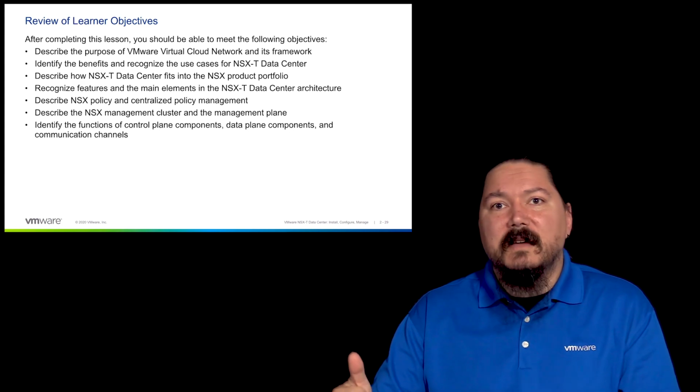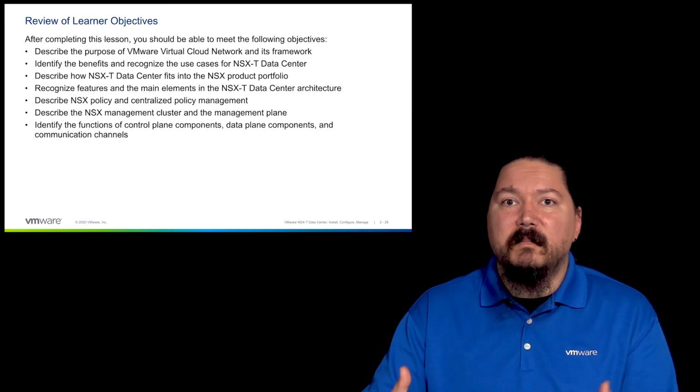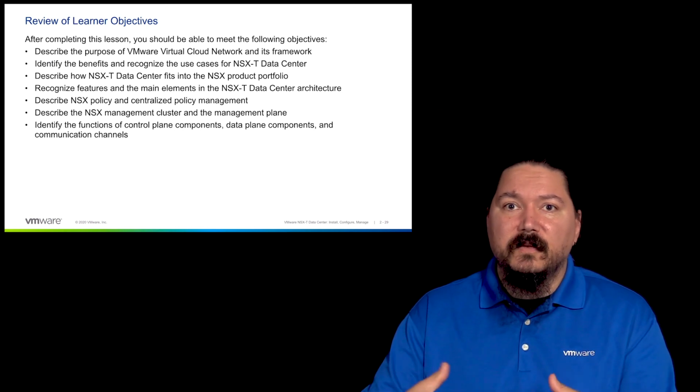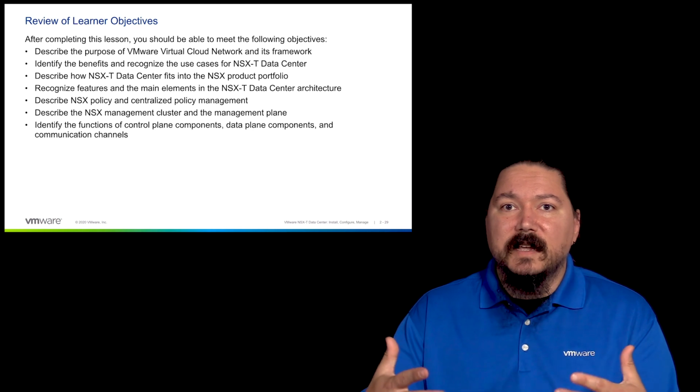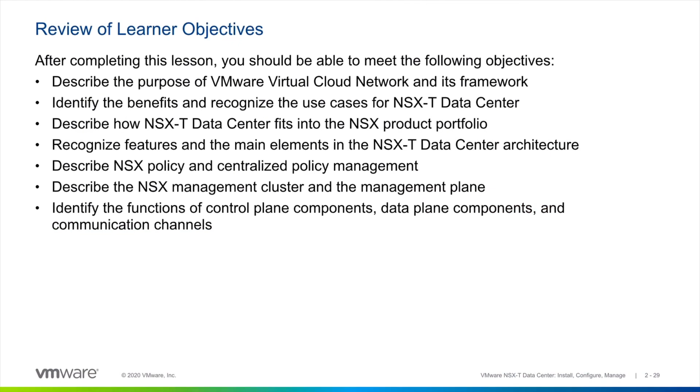We have talked about the cloud network framework, right? We've gotten that. We've figured that out. We know that NSX-T data center is a bigger piece of this cloud network framework that we want to use to build out our data center and build a consistent networking and security policy everywhere across all of our devices. We've talked about why we're going to use NSX-T data center, right? Security, automation, cloud native, that kind of stuff. We have talked about the rest of the product portfolio at a really high level, right? That was kind of a glancing blow over the rest of the NSX portfolio, but we did kind of talk about that a little bit.